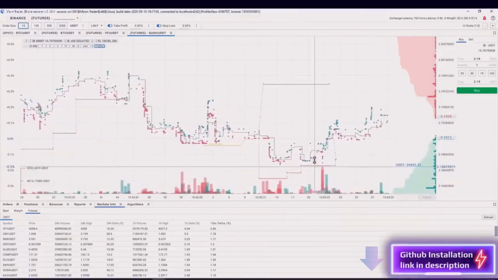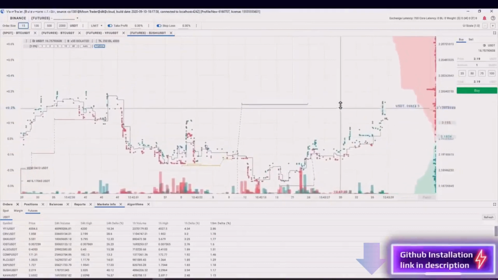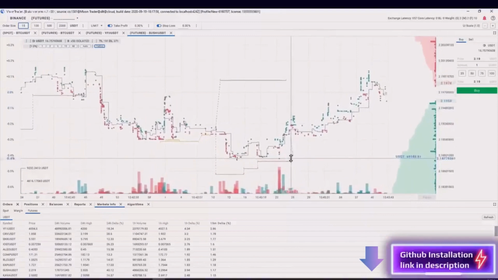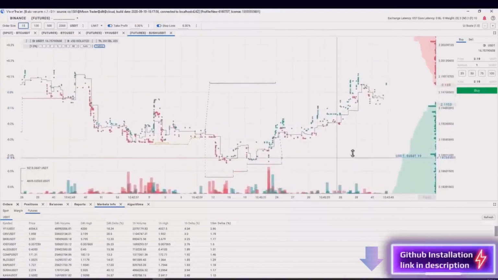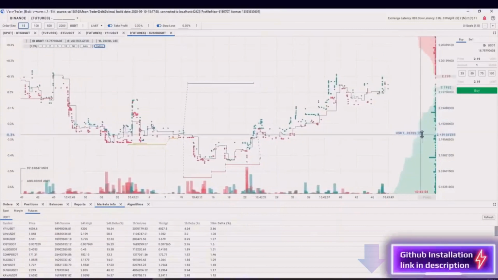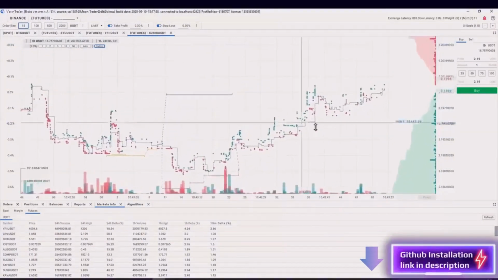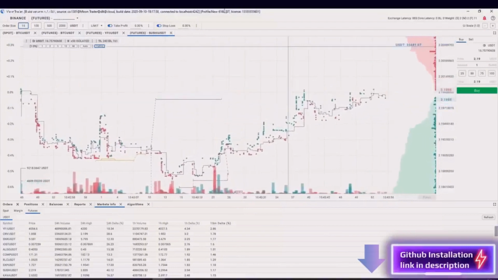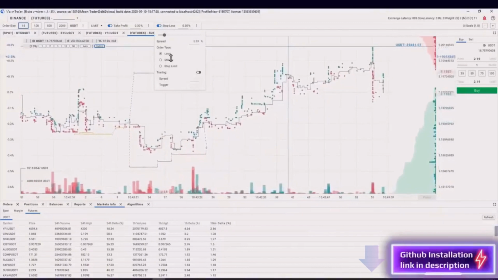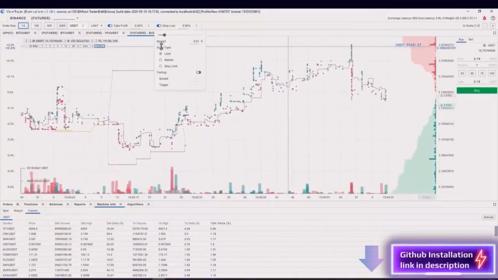So what it does is it removes the real order that's placed on the exchange. It cancels it altogether and starts moving the stop loss down in small increments, depending on how high or how low you set the spread, to close your position. So once again, to recap everything, a limit stop loss is a virtual stop loss.